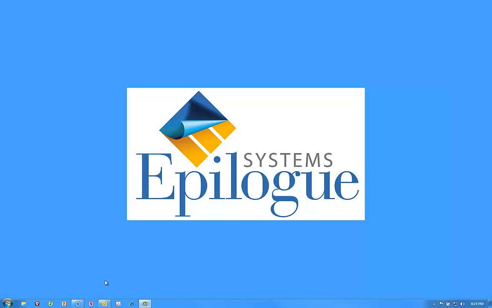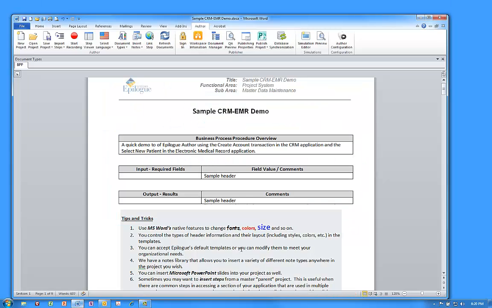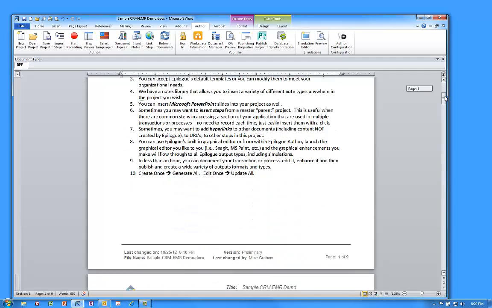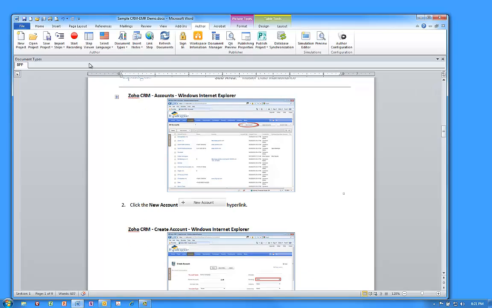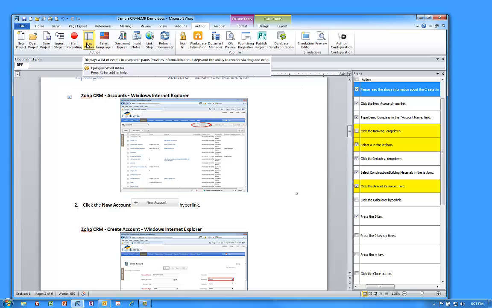So let's get started. Here's the base recording from the first Author demo, Epilog Author Quickly and Simply. I took the liberty to add some information into the project to save some time. So in editing and enhancing, what's the first thing I do? I start with editing, where I look over the document to see if anything is out of place, duplicated, missing, etc. We have a feature that really accelerates editing. It's the step viewer. The step viewer helps you navigate around the document.